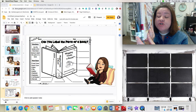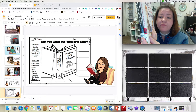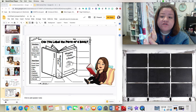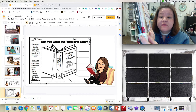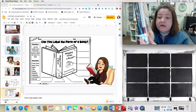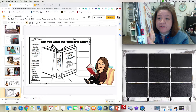Non-fiction means it is true. Fiction books are not true, and our fiction books have a special kind of spine label that has the author's last name. Some places use the first three letters of the author's last name, but here at the Woodley library Miss Seal puts a red sticker with just the first letter of the author's last name to make things easier to find. These spine labels are called call numbers — the non-fiction call number for the book 'We Will Not Be Silent,' and the author's last name on the spine label for fiction books.